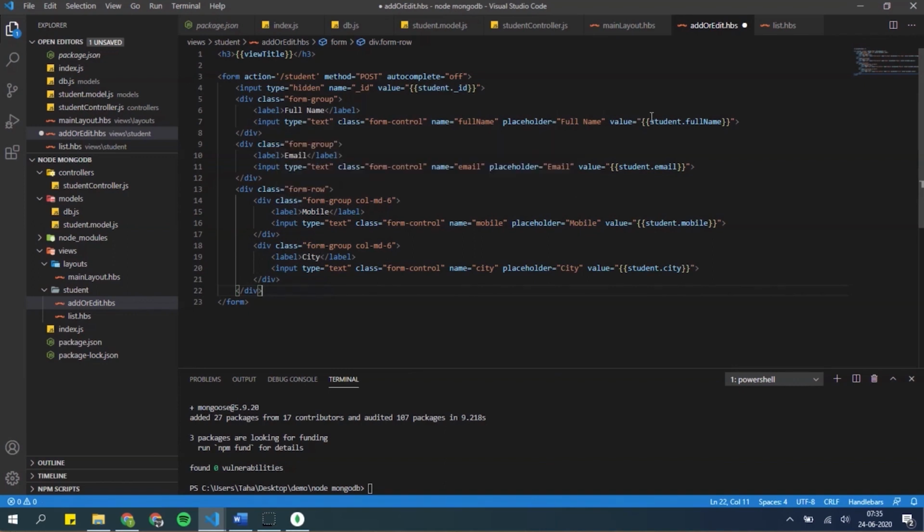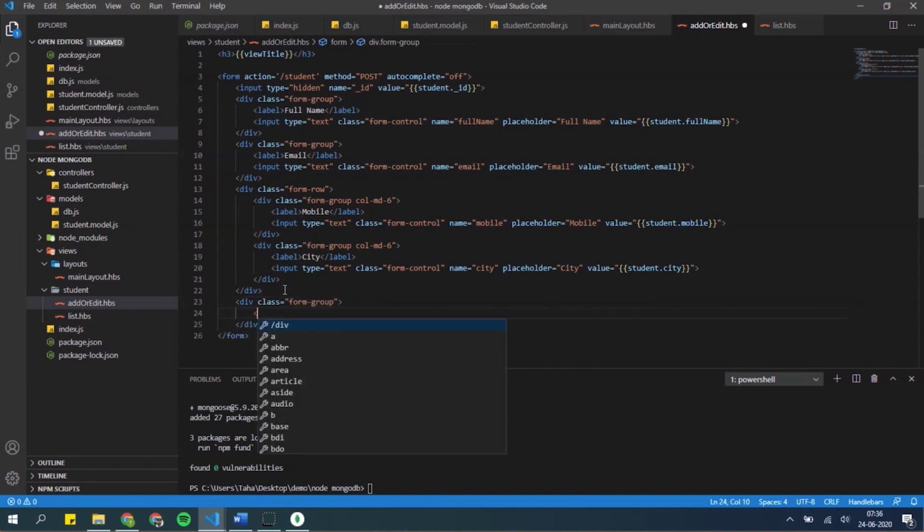Everything looks good, and we're matching up our values with our records. And we want to have a button that allows you to submit.